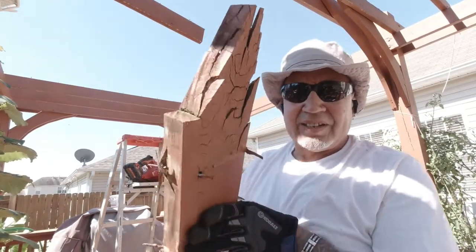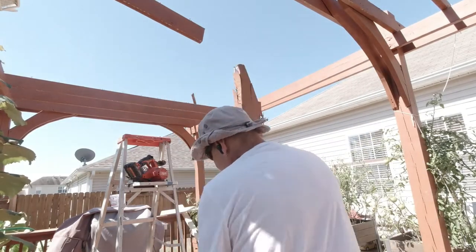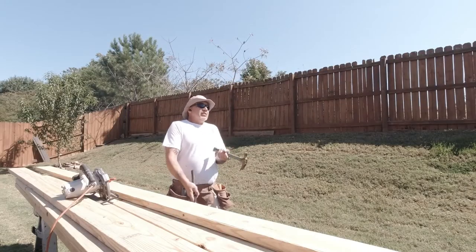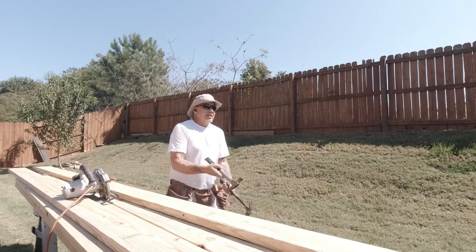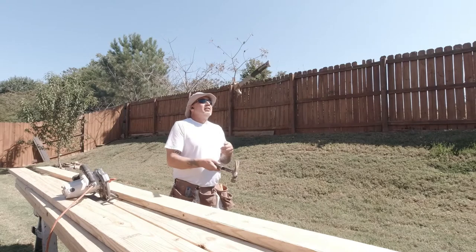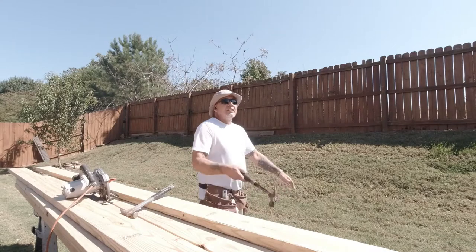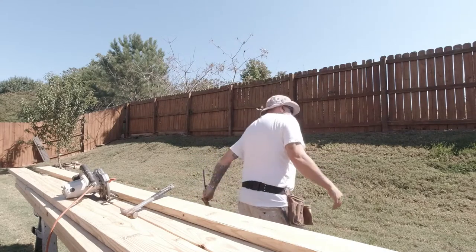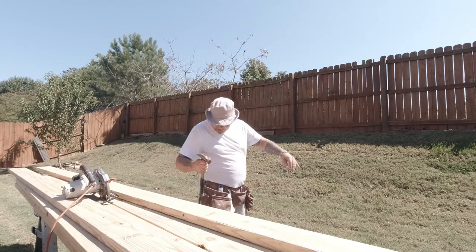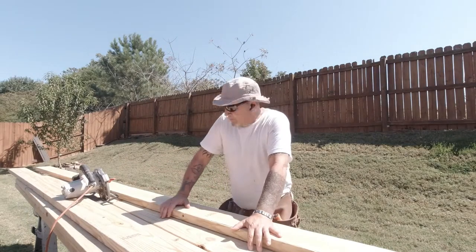God, it's split. Okay, enough for the playing around.